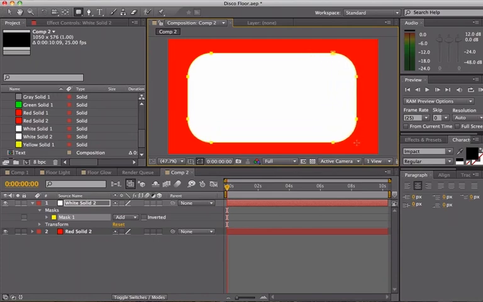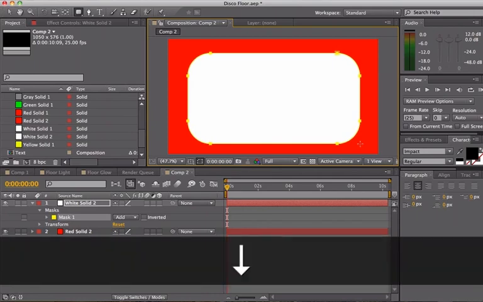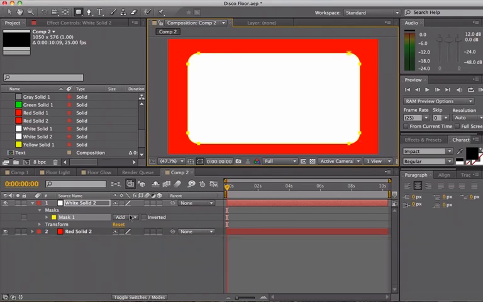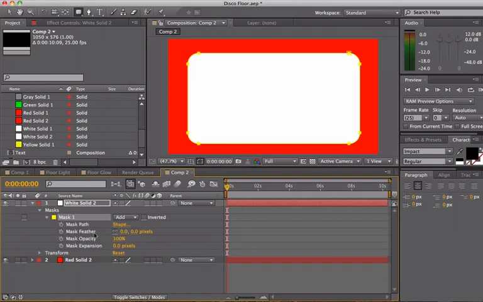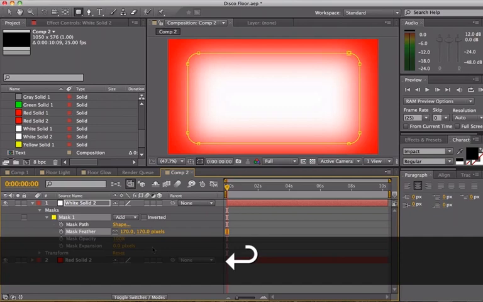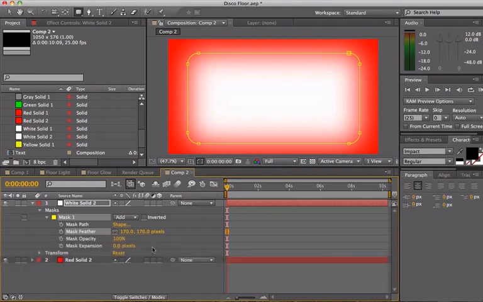To change the corner radius, still holding the mouse, press down or hold down until you get your desired corner radius, like so. After that you go down here to the arrow and choose feather at around 170 to 200, or whatever you like. What kind of blurriness you feel like.